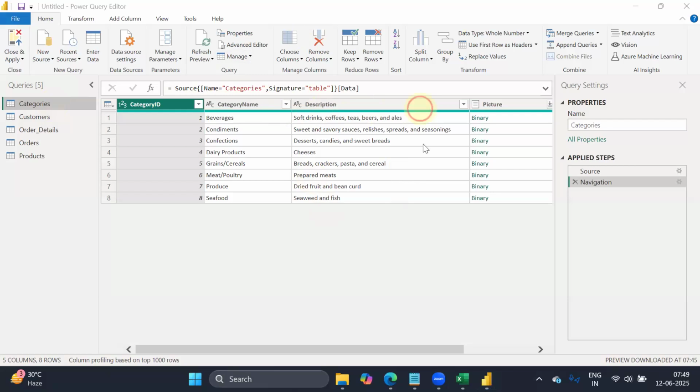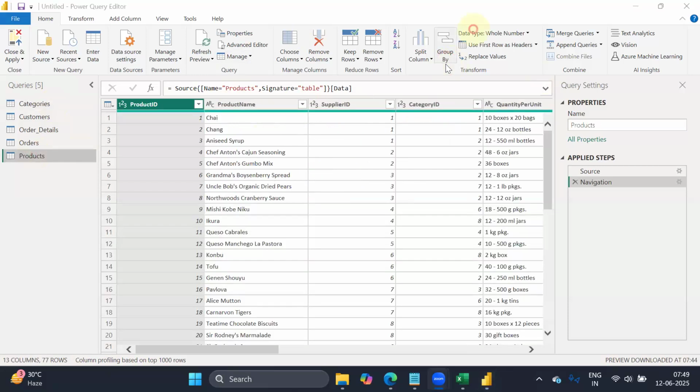Category ID is only found in categories, but not in other tables. That is one observation. I disagree. If I go to the products table, I do have the category ID column here, and this category ID is available here. If I have category IDs, I can pull their names also. Category ID 1 means this product is Chai.